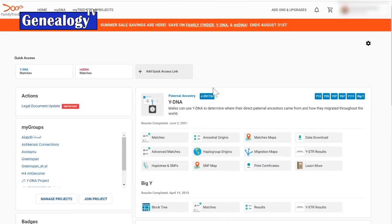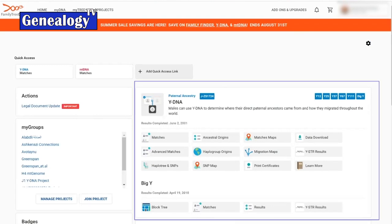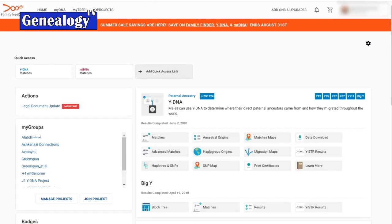If we take a look at the YDNA part of the website, there are different features for YDNA versus the Family Finder. You'll get different tools and features. This is our dashboard, as we covered last time. We've rearranged it so your YDNA results come up at the top of your dashboard, though you can reorganize your dashboard to have the Family Finder widget show up first if you prefer.